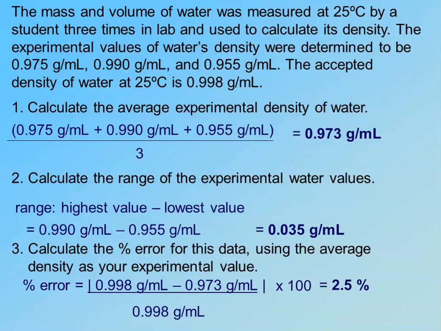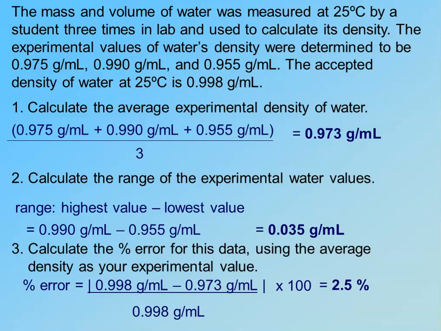What does this really tell me about accuracy and precision? The smaller that percent error value is, the more accurate your data is. I typically say if you are under 10% error, you have fairly accurate data. If it is greater than 10%, your accuracy is not where you would like it to be. In terms of precision, we look at the range compared to our average value. What fraction of our range makes up our average value?